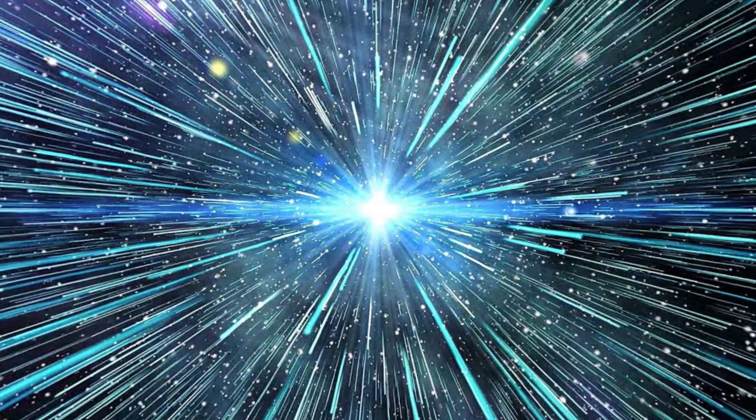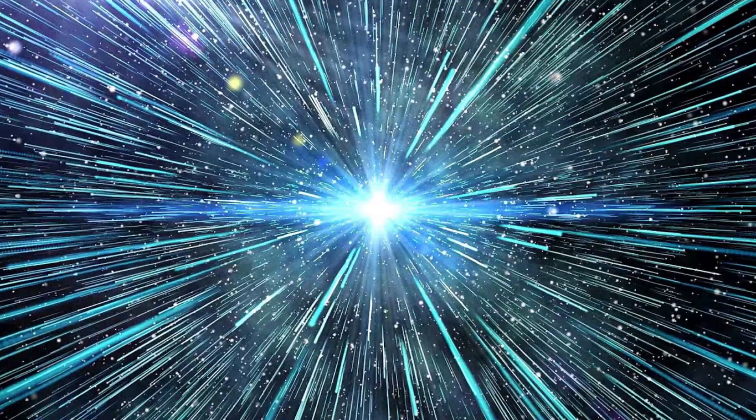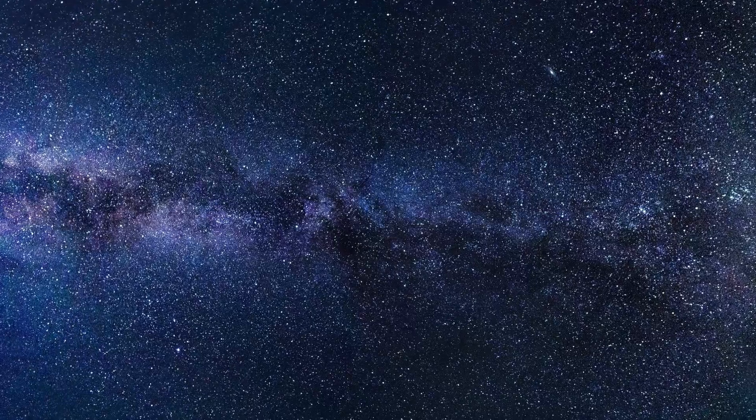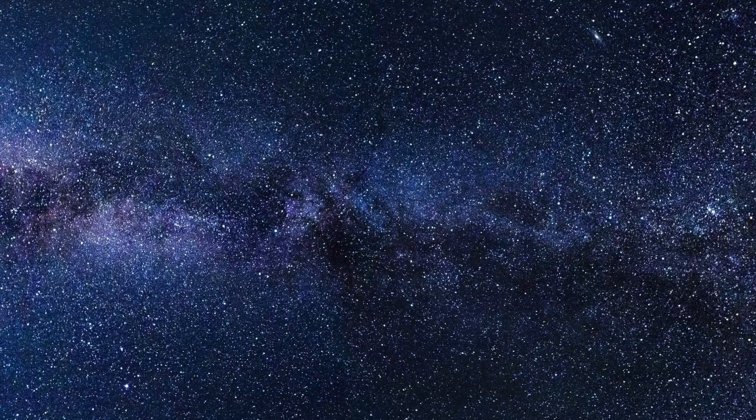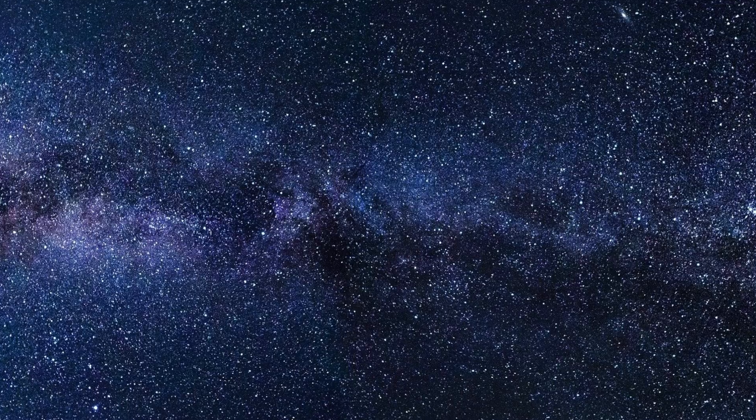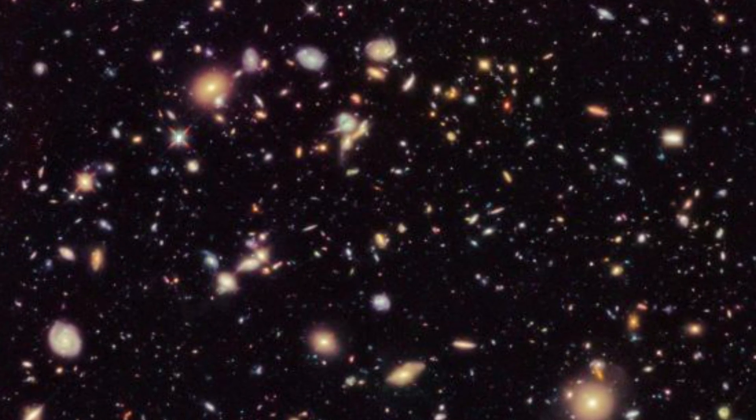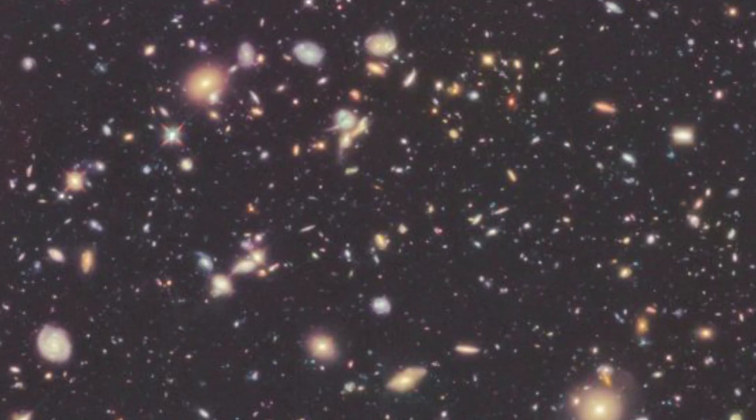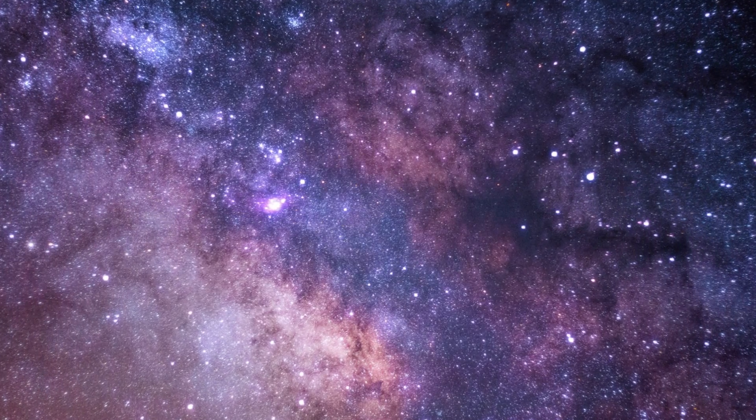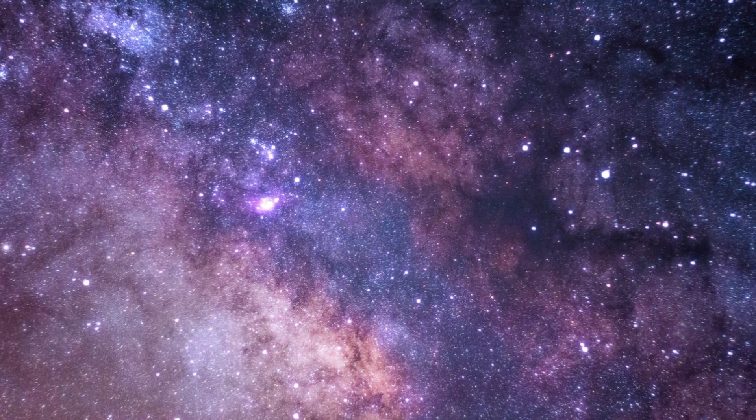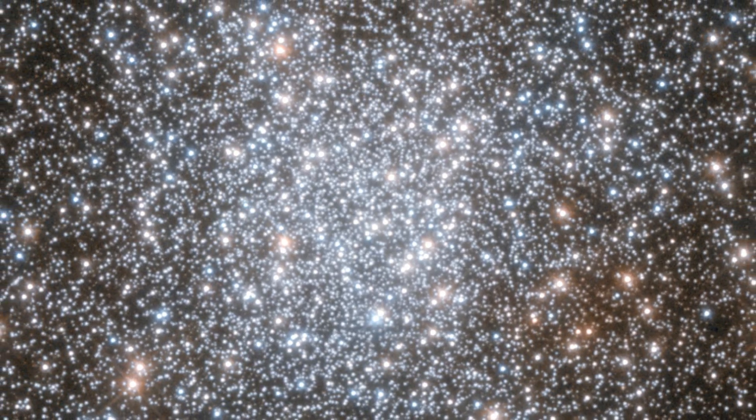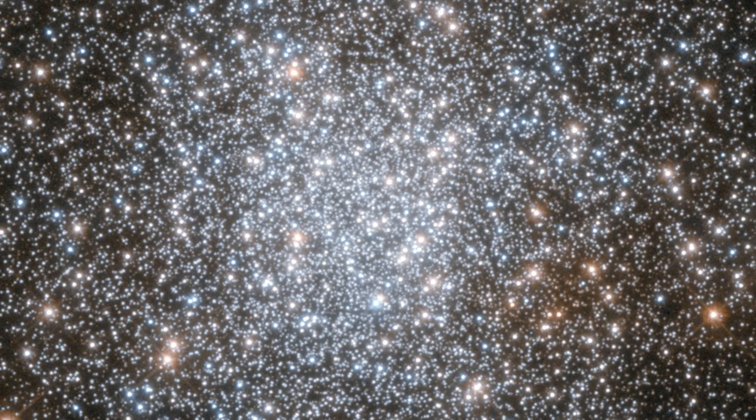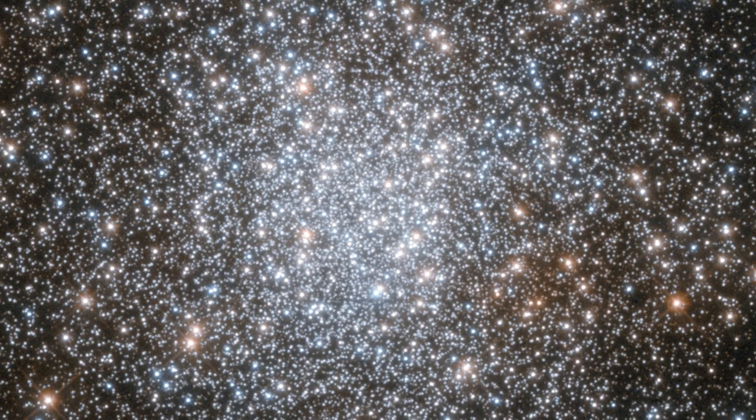Ever since our galaxy burst into the dazzling brilliance of existence after everything went bang, our universe gradually became populated by the burning solar suns of their respective system, which now make up the endless expanse of stars that we can happily see on a clear, romantic night with our best friends and all loved ones. Now there are about 10 billion galaxies in our observable universe alone, and although the number of stars in each galaxy varies, it's safe to assume that there's a tentative average of 100 billion stars per galaxy. If we take that as a given, that means there are around 1 billion trillion stars in our observable universe, and if you couldn't tell already, that's a lot.